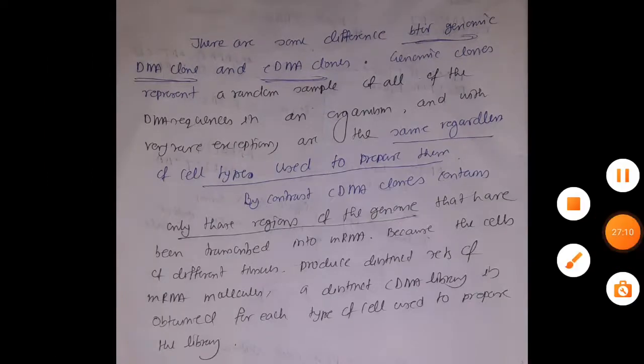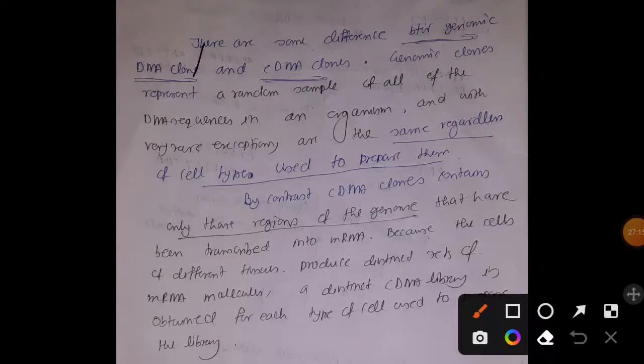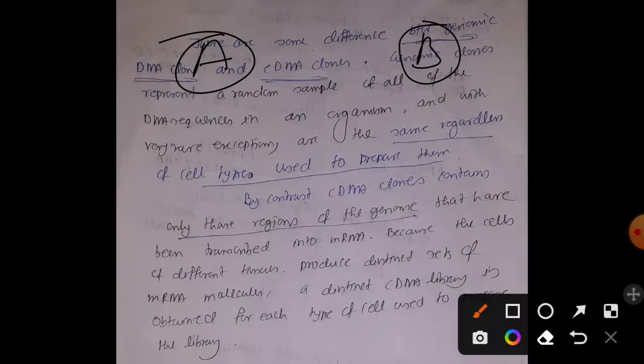So let me discuss it diagrammatically, then you can better understand. Suppose there is a cell A which is from a liver. On the other hand, there is a cell B which is from a kidney. Inside the cell there are various mRNAs being transcribed. Similarly, inside B there are also various mRNAs being transcribed. Now A will produce proteins which play an important role in the liver. On the other hand, B will produce proteins which play an important role in the kidney.